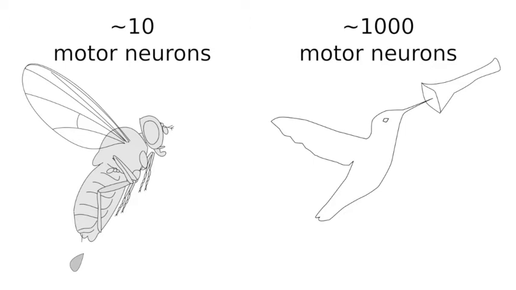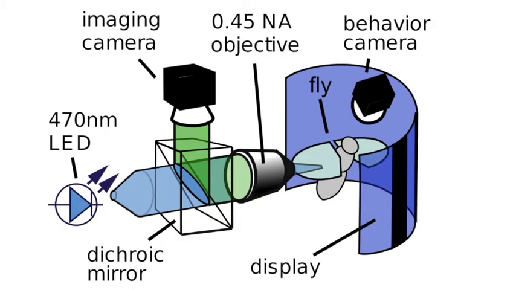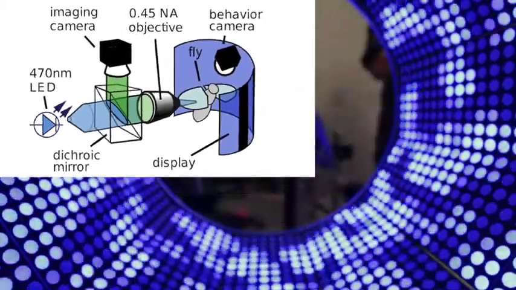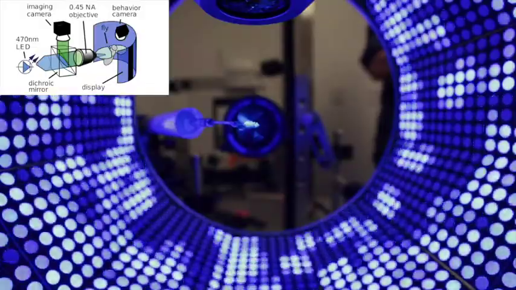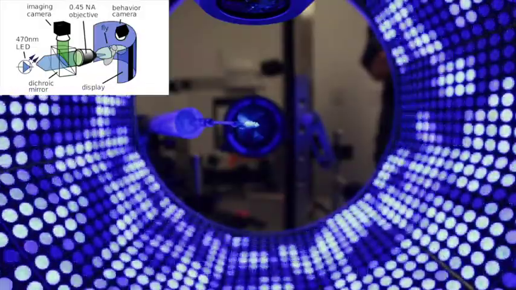The purpose of our study was to understand how flies can maneuver so accurately while using such a small set of neurons to control their wings. To help answer this question, we took advantage of genetically modified fruit flies that express a protein in their wing muscles that emits light when the muscles are active.